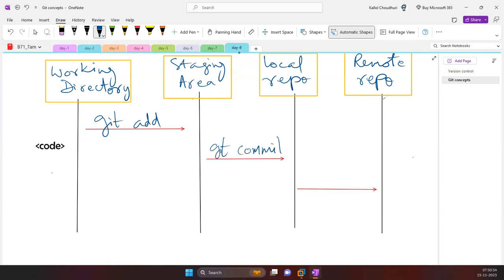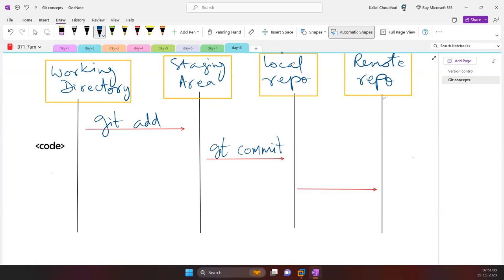Now you are going to commit the code. Okay. So this git commit is going to update your local repository. The files and folders which Git was not tracking till now, after git add, it has tracked, and your local code base will get updated with these new files and folders from the code lines that you have written.